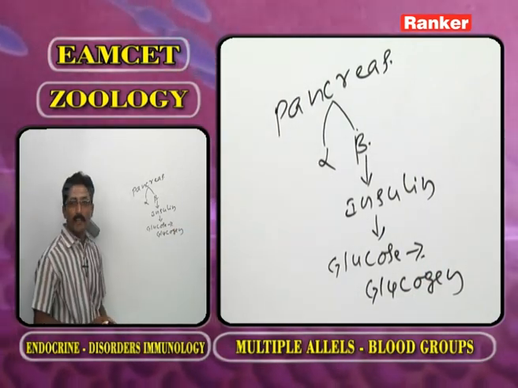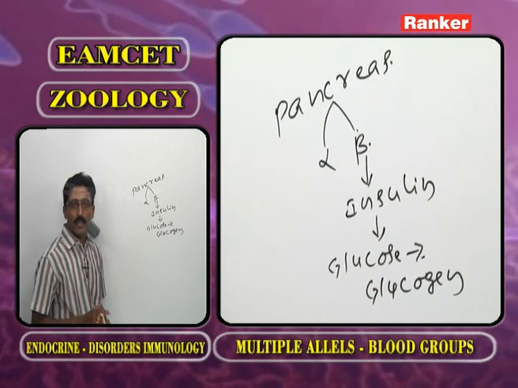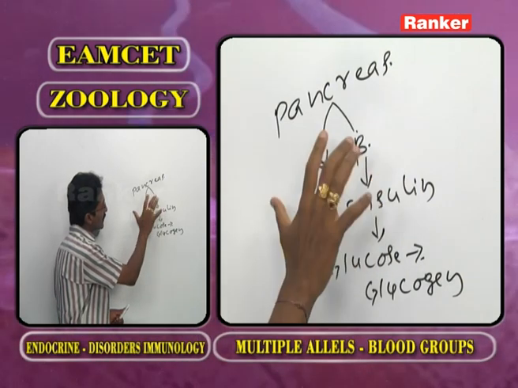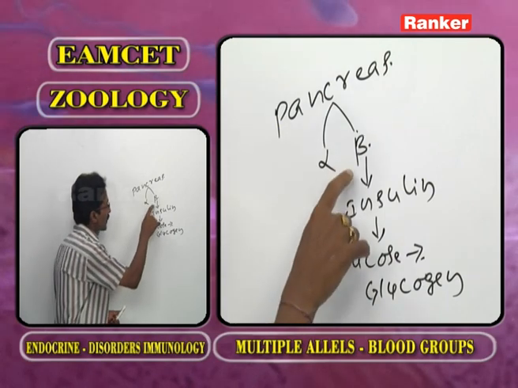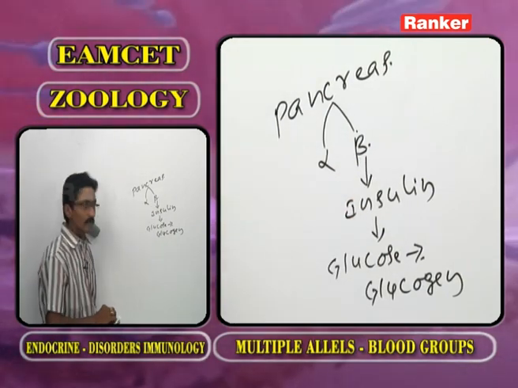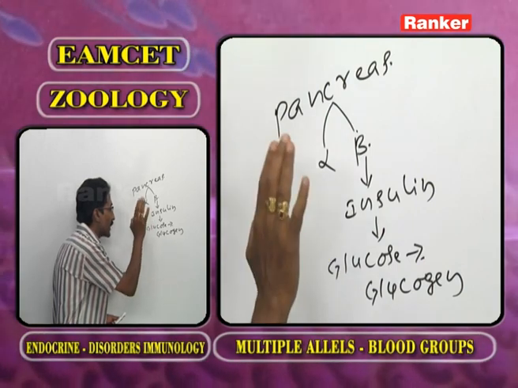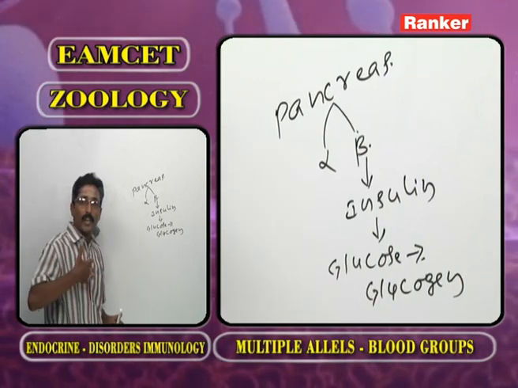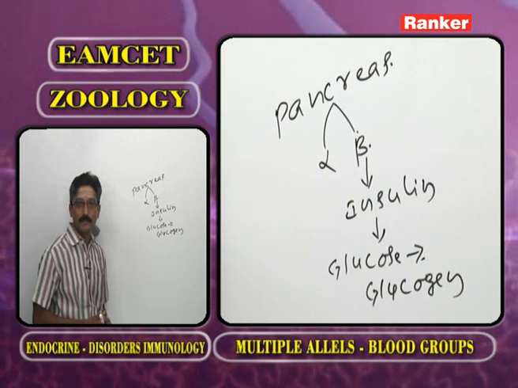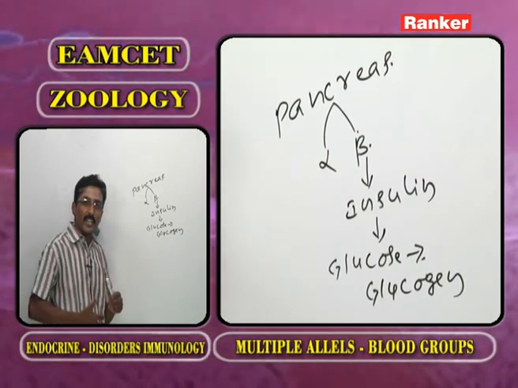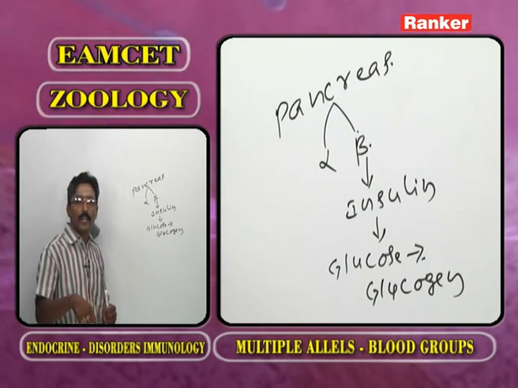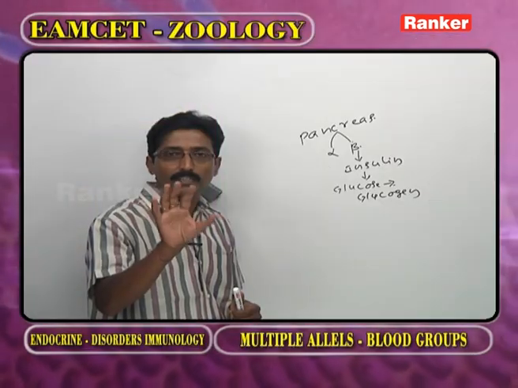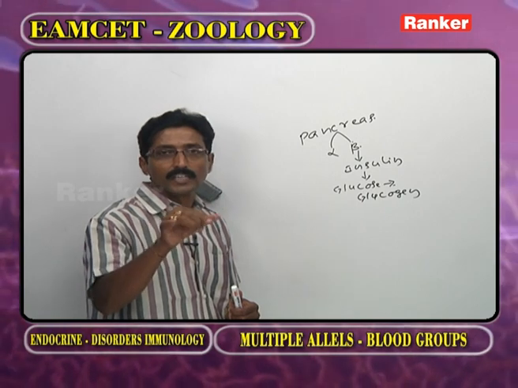The one who has been suffering from diabetes, in their body the beta cells are not working properly. So the beta cells do not secrete insulin. Whenever insulin is absent in their body, the glucose is not converted into the glycogen. So in their body, in the blood, the glucose level increases. If the glucose level increases abnormally, the glucose will come out along with the urine. So every day the diabetic patients monitor the glucose levels in the blood as well as in the urine.